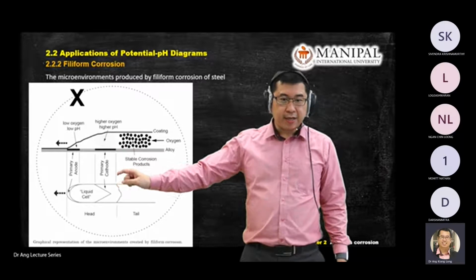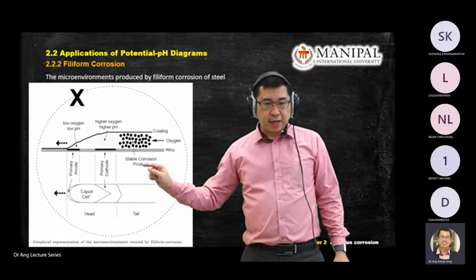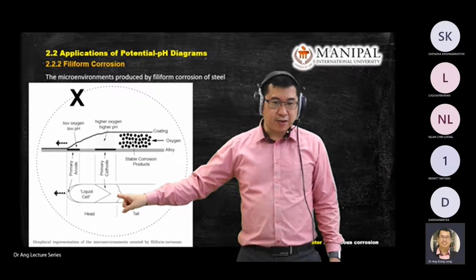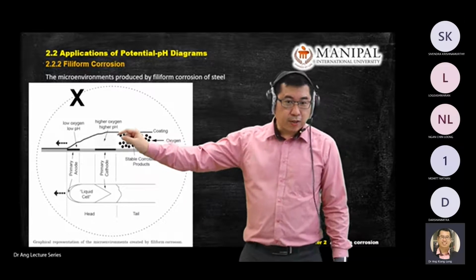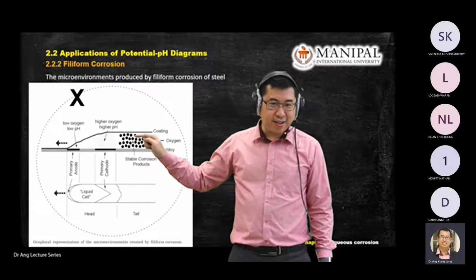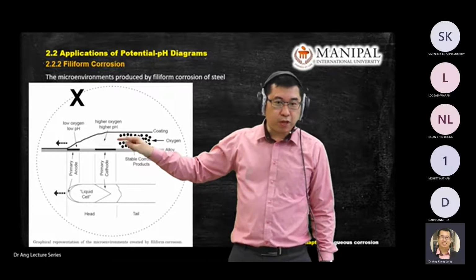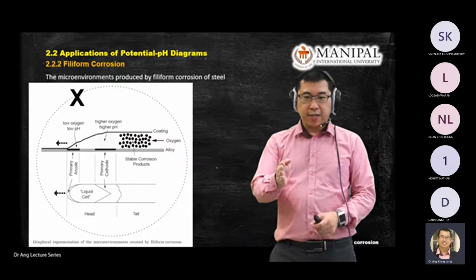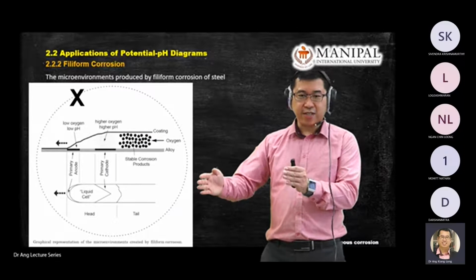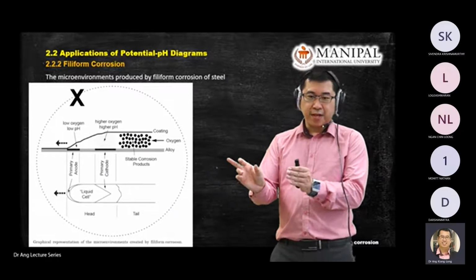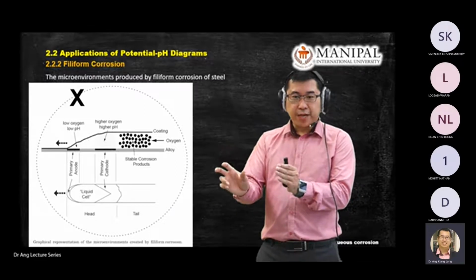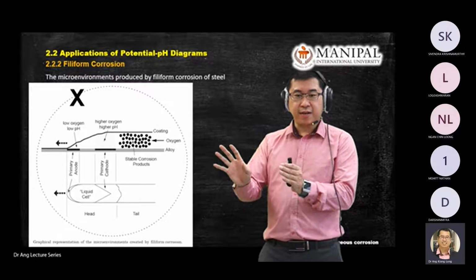And if you see this diagram, if you see the head, all right, apologize for my limitation on my green screen. I cannot go further. As you can see, at the head, far left there, there's an arrow pointing to the low oxygen, low pH, meaning at the head you become more acidic on this side. So this is the head, the active region. You will have a low pH, meaning you're near an acidic region.